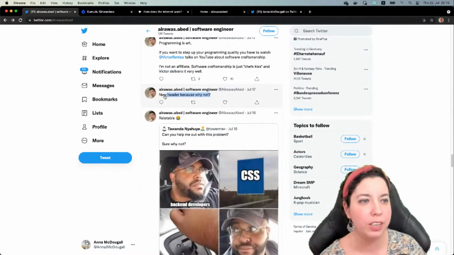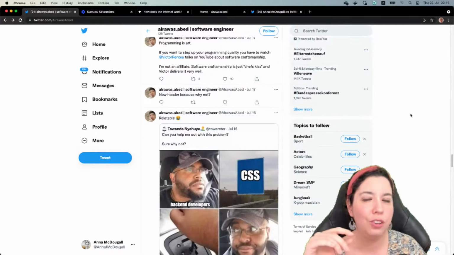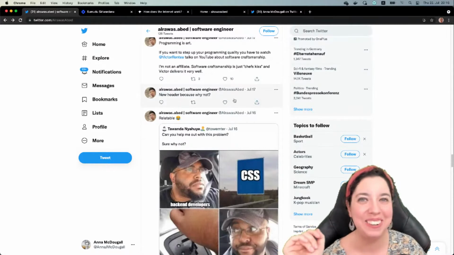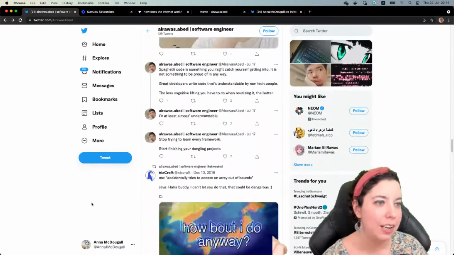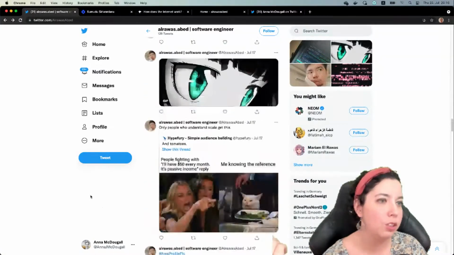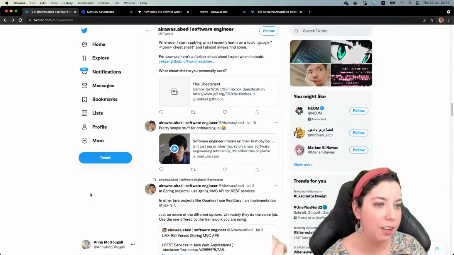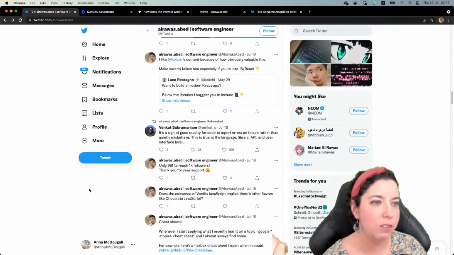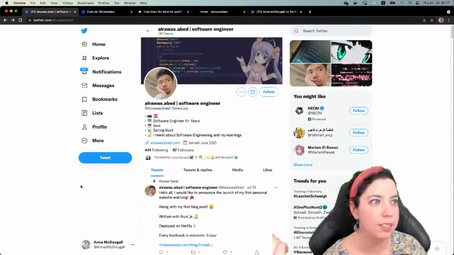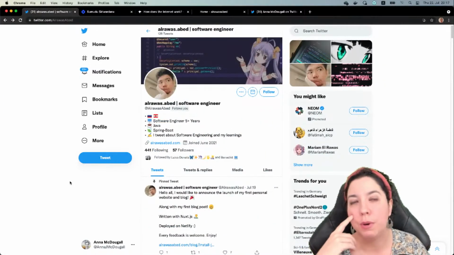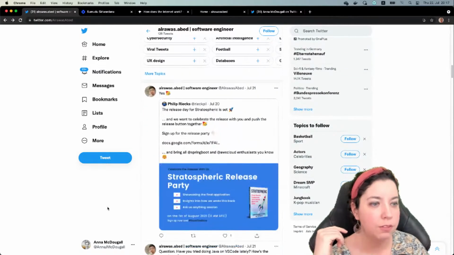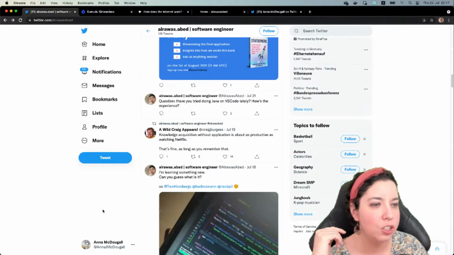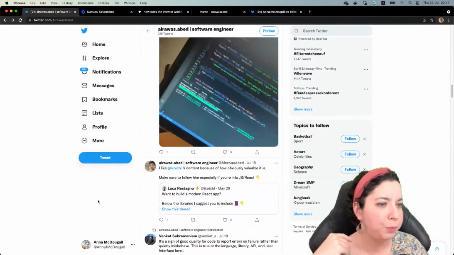See, this stuff, people don't care, right? The only time people care about your header is when you say it was made in CSS, and that's just a running joke in the tech Twitter community now. But most people don't really care about that. Most people don't care about just your running thoughts. What you have to do is give them a reason. And you're actually on the right track. This is not a bad feed. It just needs some tightening up, right?